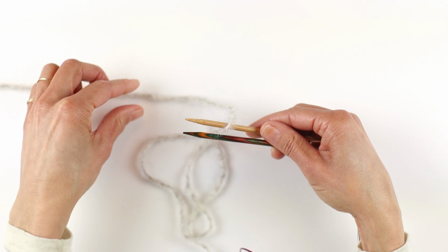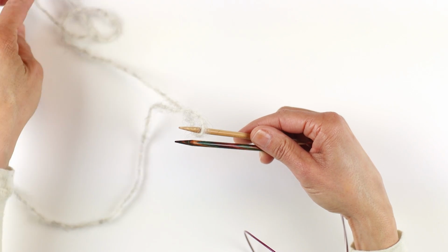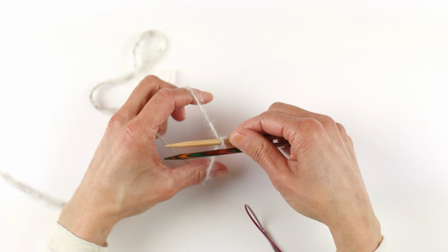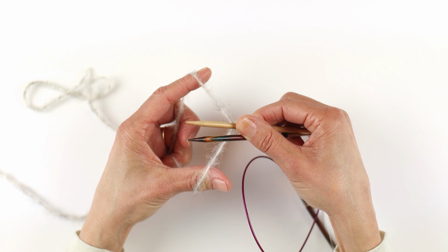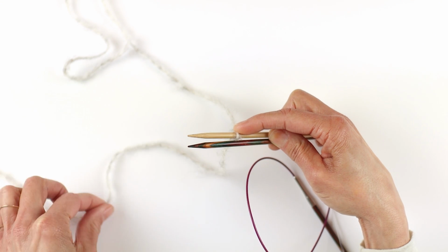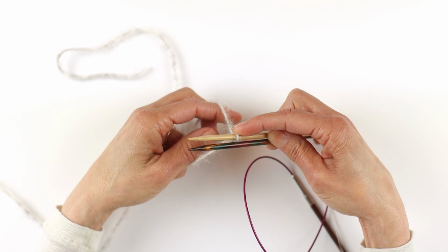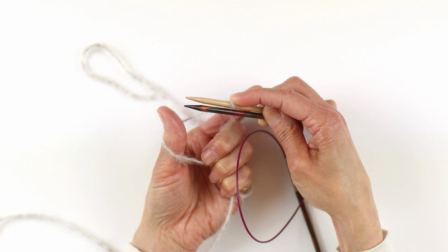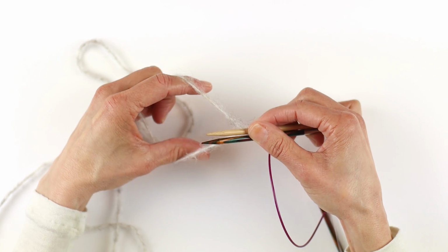Cross the 2 ends of yarn so the end coming from the skein of yarn crosses over the tail end. Hold the yarn over the index finger and thumb of the left hand so the end that comes from the skein of yarn is held over the thumb and the tail end is held over the index finger. And hold tension between your left hand's remaining fingers in both strands. This is the start position.